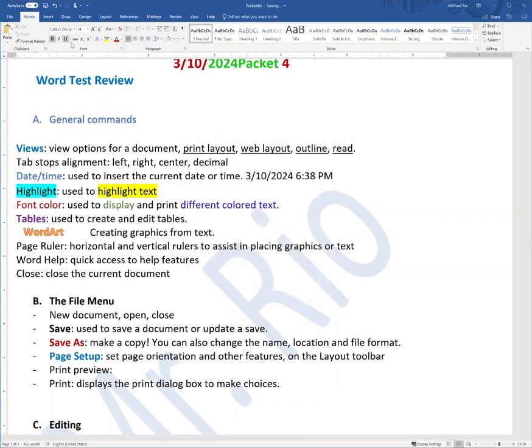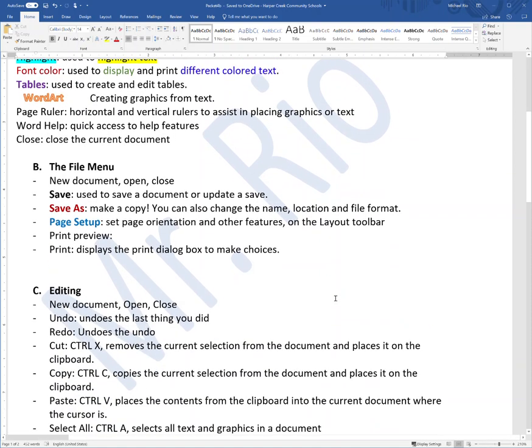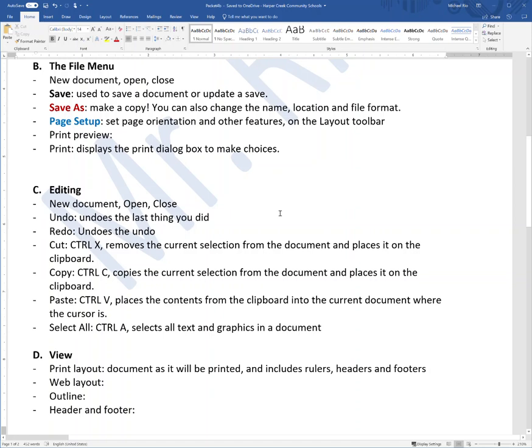Fonts, besides all the features here, you make it bigger. You got this one here. Say you type something in lowercase and you're supposed to be in uppercase. Instead of retyping it, just highlight it, pull this menu down, select uppercase. It'll make all the text uppercase. We got your colors, your highlighters, your effects. Subscript and superscript you use in, like, chemistry and math and stuff like that. You got strikethrough if you want to make something look crossed out. You got your normal underline, italic, and bold, and so forth. Okay? So, again, you can go through this and look at it.